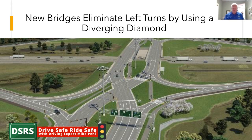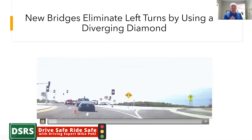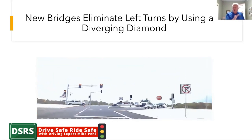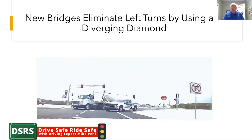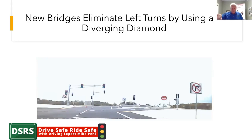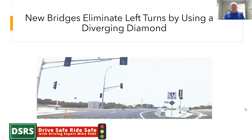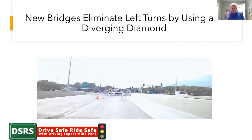So let's go through it as a whole video. Here we go. We're coming into it right now, and you can see we're going to go over to the left. See how the other side of the road is now on the opposite side of the road. So we diverged over, and now we're going to come up to the freeway. I had to stop at a stoplight here, so we're waiting. That's the people on the other side, where their left turn was eliminated, because they were able to just go under the freeway that way. Okay, here comes the green light. So we're driving — watch out for the pedestrian, you might have them. Read the pavement signs. Look: two arrows can turn left, or the right lane can go straight if you're going to go back across.